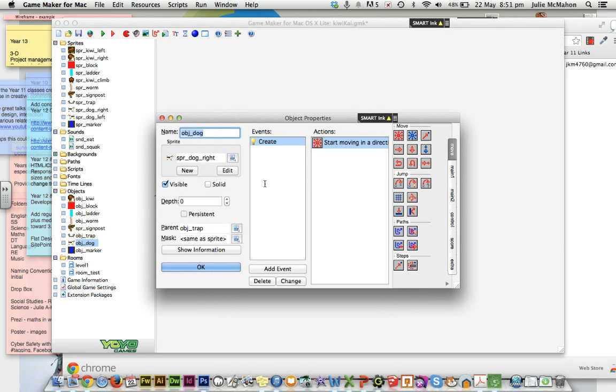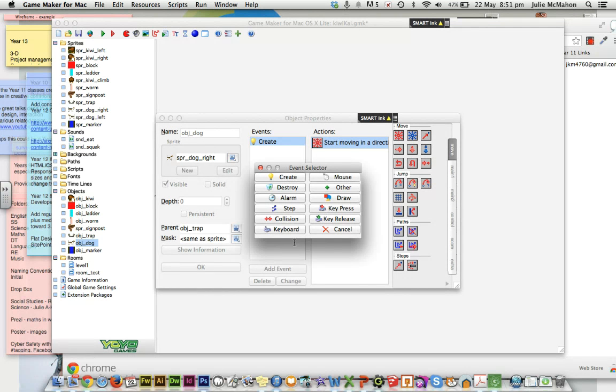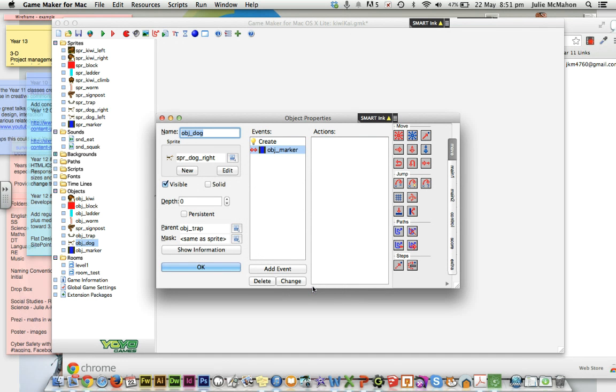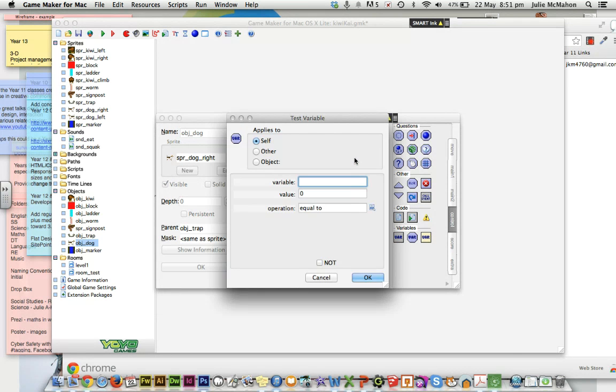Then we've got our object marker. We're going to add another event. It'll be a collision event with the marker. And if that happens, so it has a collision, we're going to test what direction it came from.